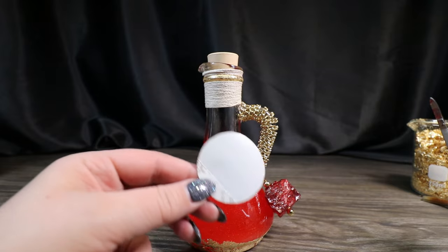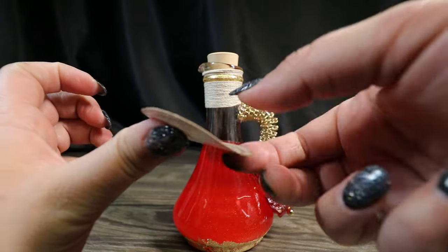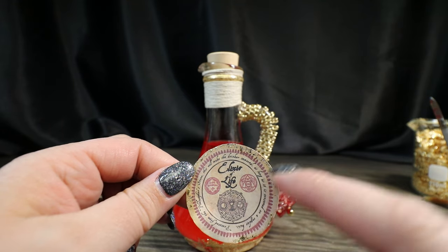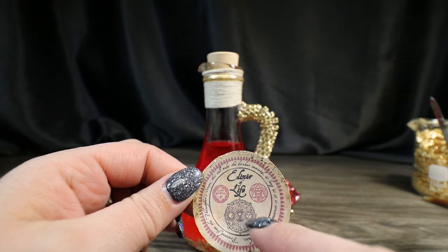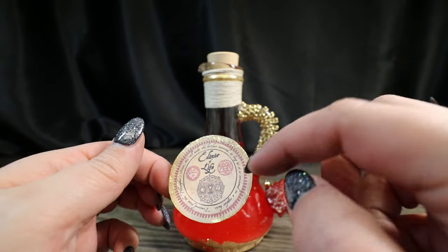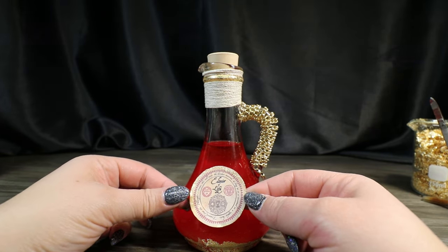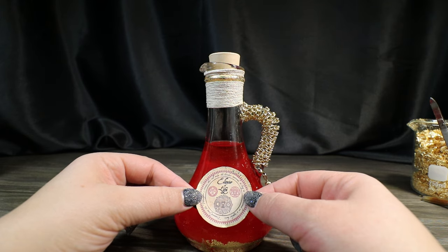Now we can add our label. I'm just going to peel the backing paper off of our sticker paper. I wanted to point out a couple things on the label: this symbol here is actually the alchemy symbol for the Philosopher's Stone, that's my little Cooking and Craft Chick apothecary stamp, and then there's another alchemy symbol and what the Elixir of Life does on the outside edge. There's also a tiny little red symbol — that's actually Nicholas Flamel's symbol, since he was a real person in France who lived at the same address that Warner Brothers used in Fantastic Beasts. I think it's kind of cool that Nicholas Flamel was based on a real person.